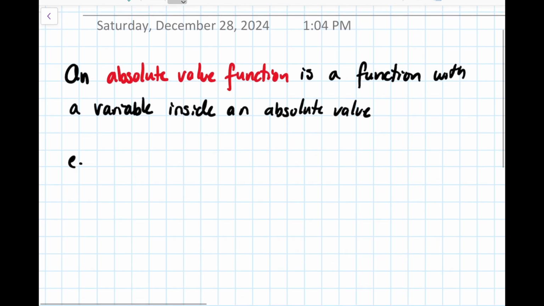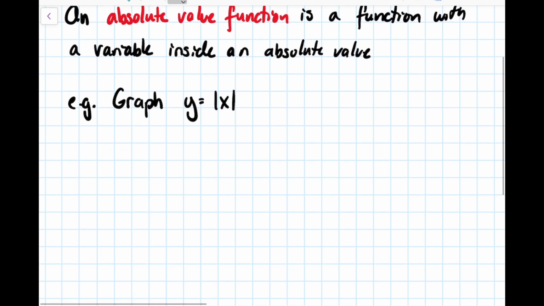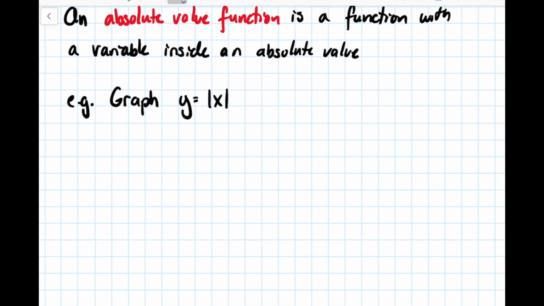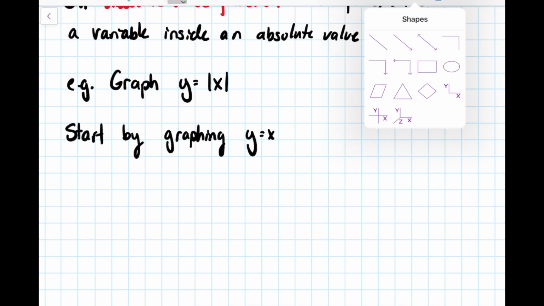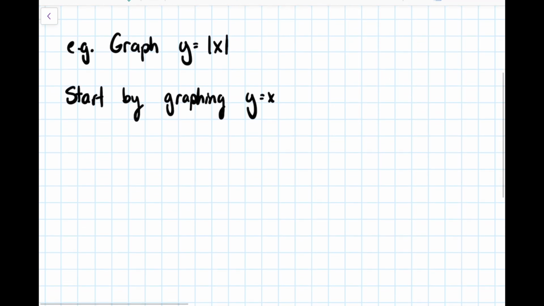So let's start with the easiest one we can, which is just going to be y equals the absolute value of x. To kick things off, this isn't an absolutely necessary mandatory step, but it is going to make our lives much easier as we go. We're going to actually ignore the absolute value, and we're going to start by graphing just y equals x. This isn't going to take up a ton of space, so I'm just going to sketch myself a little 3x3 grid down here, and we'll talk about that as we go.